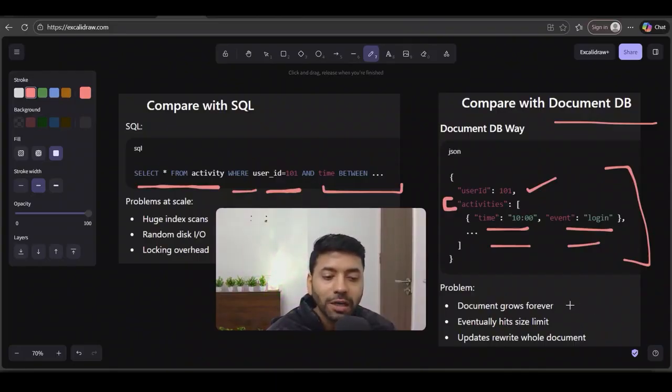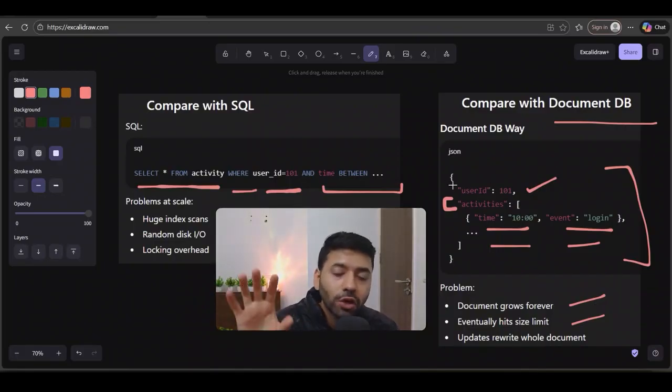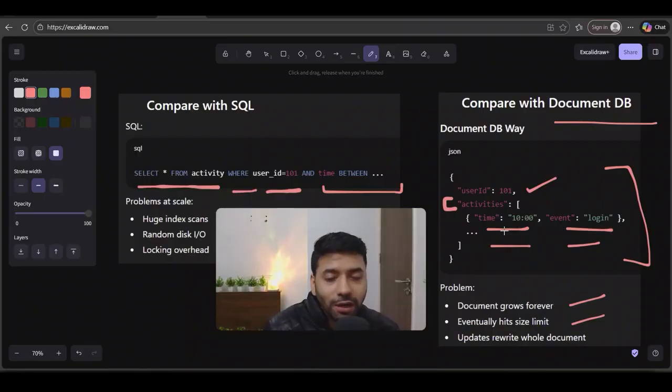First problem is the document grows forever because you have to keep on adding the data based on time, right? First you have 10:00, then 10:05, 10:10, and it goes on, correct? So your document will also grow forever, and because of that eventually it will hit the size limit. We saw in document database there are two ways to model the data. One would be the embedding way, where you would have everything inside the document itself, but due to the size constraints, if the data becomes huge, then you cannot follow that way, correct? Then you just keep the IDs out there, but that won't be helpful here because we want to keep the data corresponding to time as well.